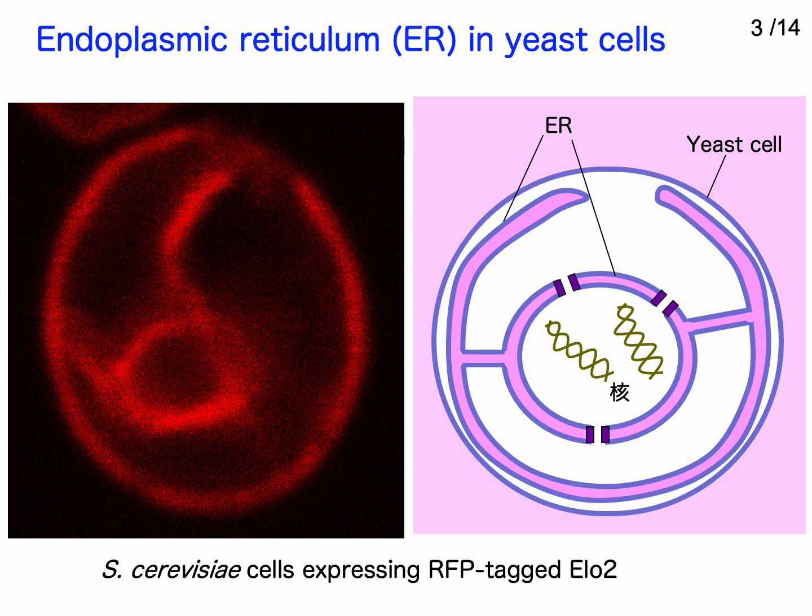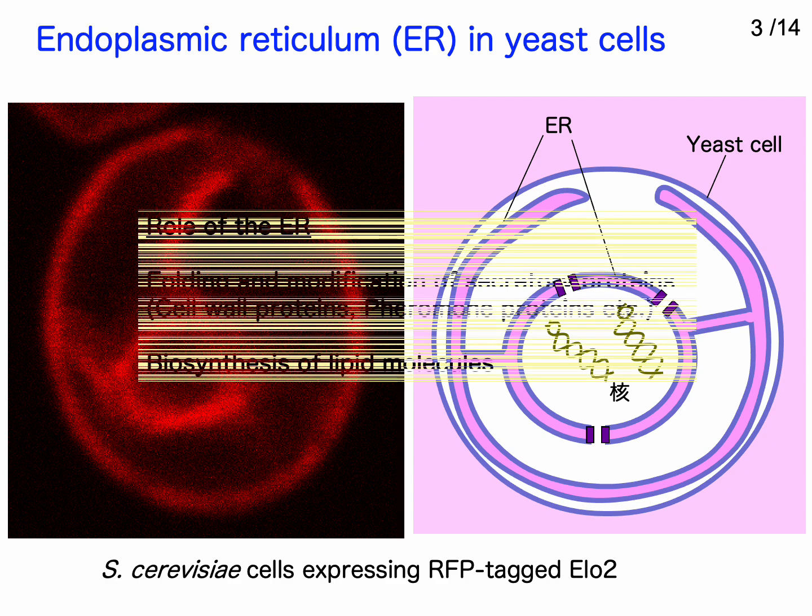The endoplasmic reticulum, or the ER in short, exists in the cell as flat or tubular sacs. In yeast cells, the ER forms a layer around the periphery of the cell, and the nuclear envelope that covers genomic DNA is also part of the ER. Therefore, when fluorescent proteins localized to the ER are expressed to illuminate the ER, it appears as a double ring, as shown in the photo on the left.